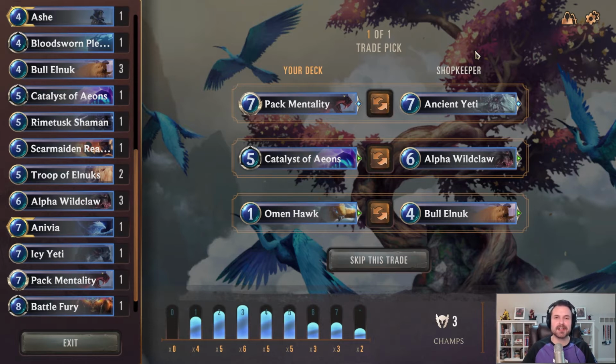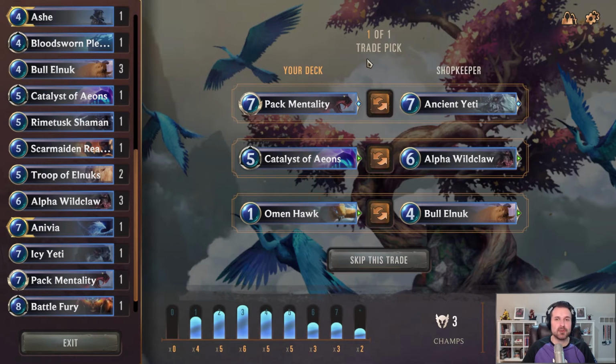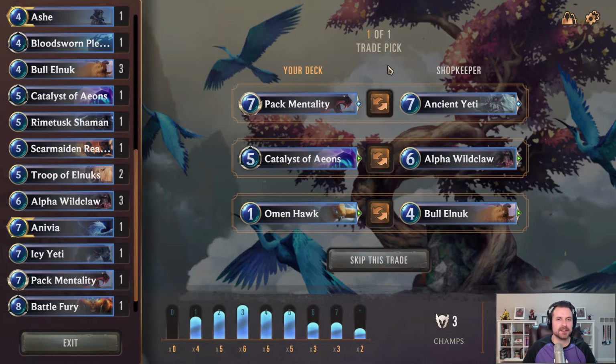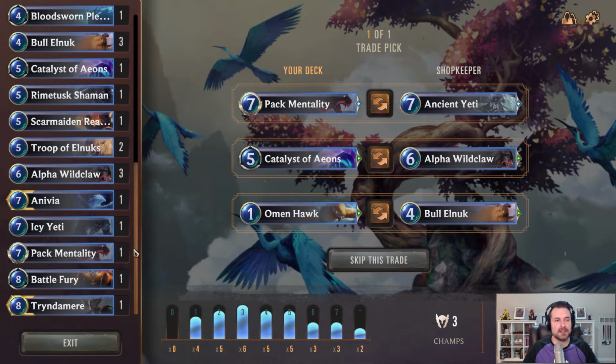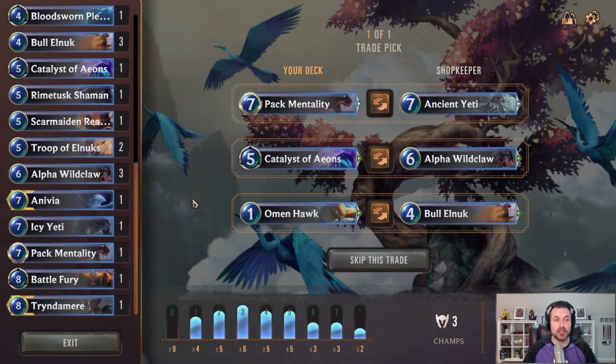in expeditions. But right now we have to make a trade pick, and on the one hand, we have this Pack Mentality. It's not great, but it actually would have won us the game if we would have drawn it exactly 1 turn sooner the last time around. And I'm not sure that Ancient Yeti ends up being that much better than this for us. Catalyst is a card we've been wanting to potentially trade out and get rid of. However, Catalyst here would be trading for a 4th Alpha Wildclaw, and that's just not a card I want 4 of in my list. It's good, but we don't want to be too overloaded on the top.